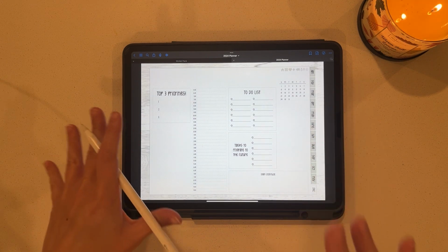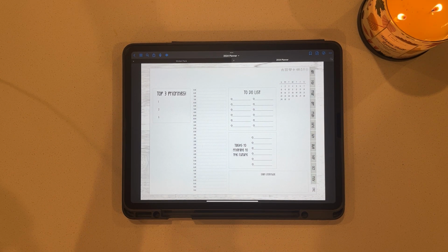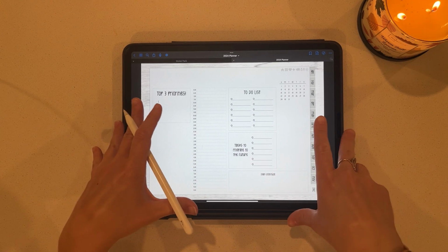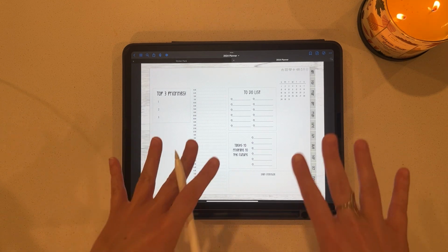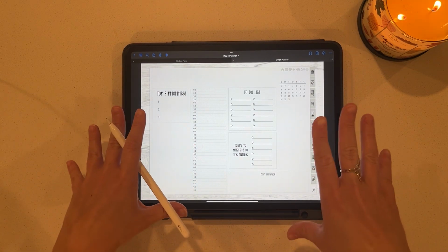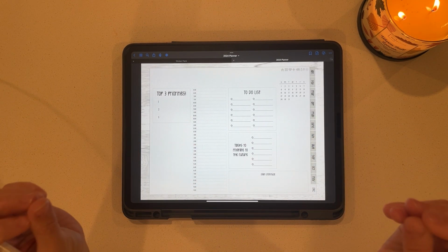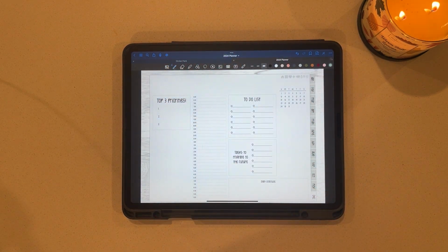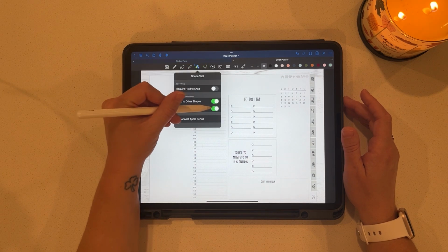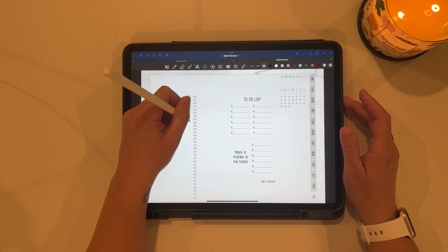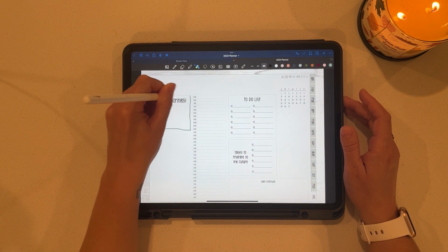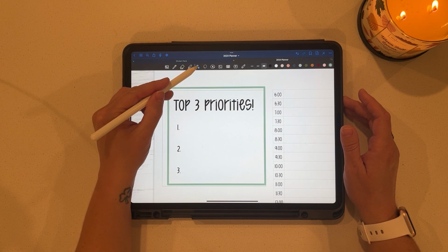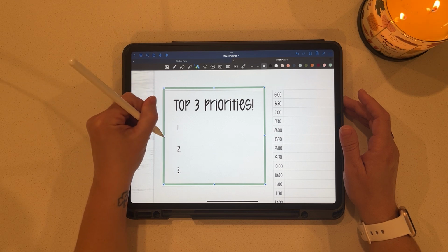Now, there are a lot of ways that you can use images and stuff in here too and take more screenshots and make it more complex. But if you're looking for something that's going to be time saving and get you where you need to be when it comes to planning, this is my favorite way to do this. So what I'm going to do is grab my pen tool and we are going to turn our fill color off and we're just going to draw our rectangle. Now you could make this thicker if you want. It's honestly up to you, but I'm just gonna tap on this.